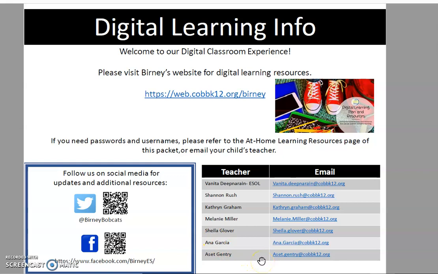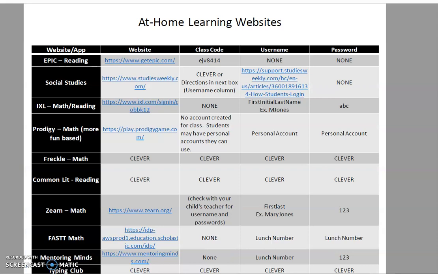And then also, here are the emails for all of our first grade team, including Miss Deep Narain, and she is our ESOL teacher, which is English as a second language. So if your student speaks a different language at home, then you can work on ESOL work at home as well.